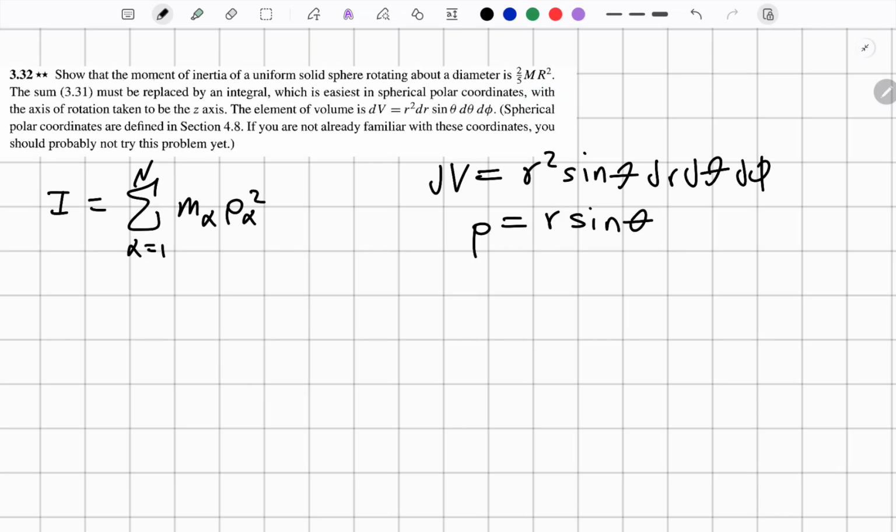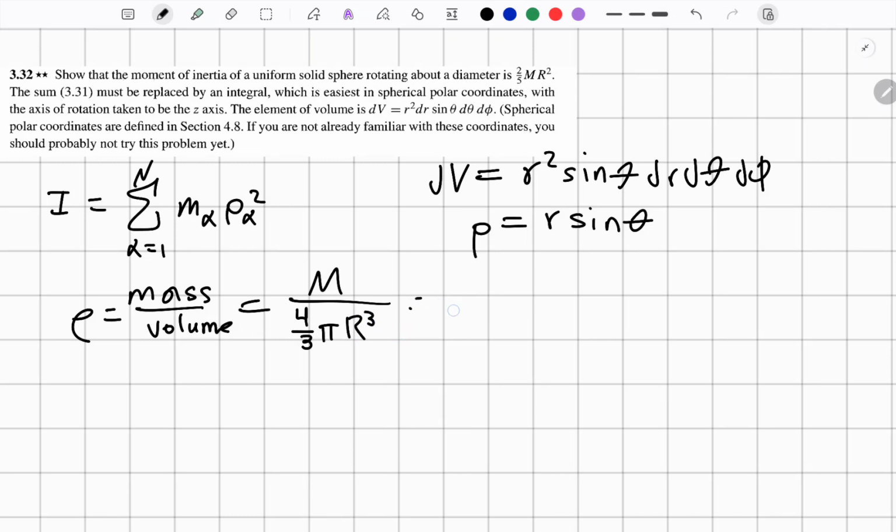So, to begin with, we need to find the density. When we're working with 3 dimensions, our density is going to be mass over volume. And our density in this case is going to be m, our mass, and our volume is 4/3 pi r cubed, which is the volume of a sphere. So our density is going to be 3m over 4 pi r cubed, and that is our density.